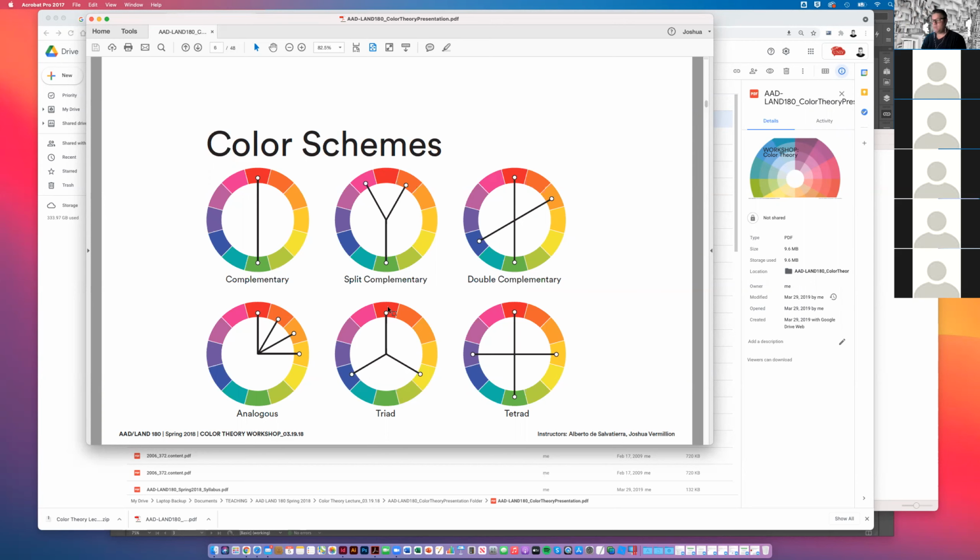Triad, meaning red, blue, yellow. So in other words, if you think about the Mercedes logo, but attaching it to, let's say, the primary colors or the secondary colors, you can move that around. You can start to find triadic colors, and then tetrad, meaning complementary, double complementary, but forming a 90-degree angle. So I'm not expecting you to remember all of these terms, but suffice to say, when you're looking at a color scheme, you can look at the color wheel and you can begin to look around at things.